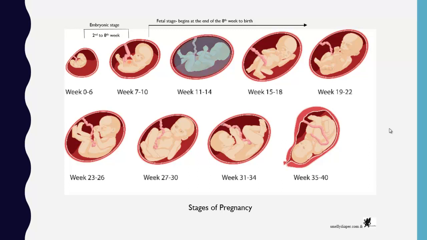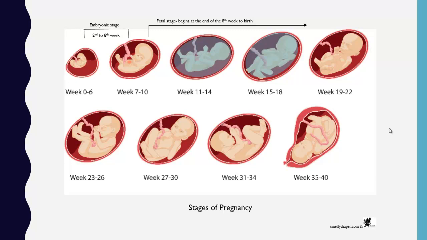The external genitalia of the male and the female will appear similar until the end of approximately week 9. But around the 12th week, they become distinguishable. The fetus has grown about 3 inches in length and weighs about an ounce. By the end of the 12th week, the fetus will react to stimuli such as light and noise.